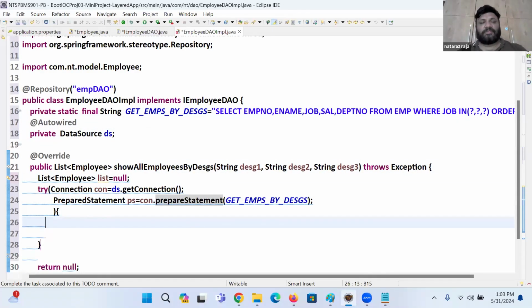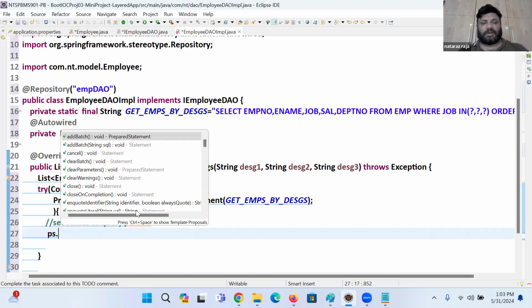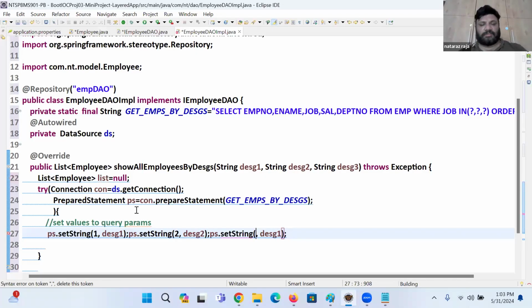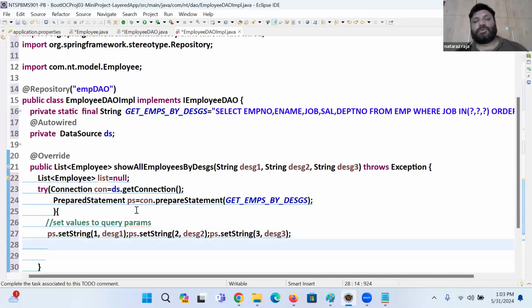Set values to query params. ps.setString(1, designation1), 2, designation2, guys, 3, designation3.